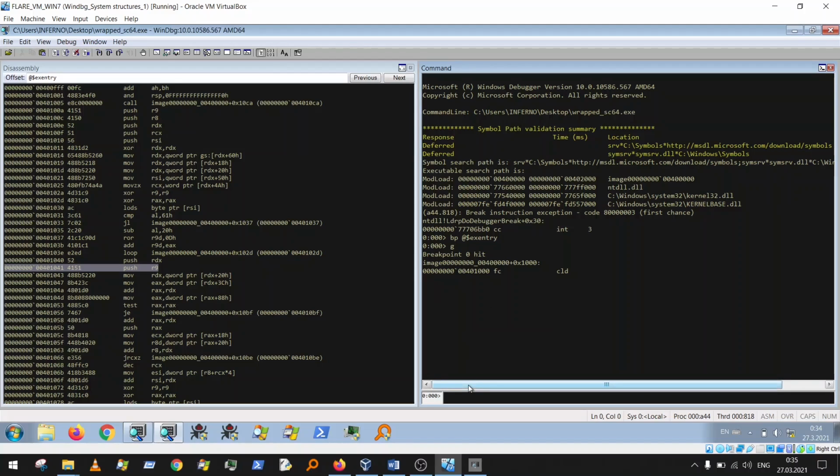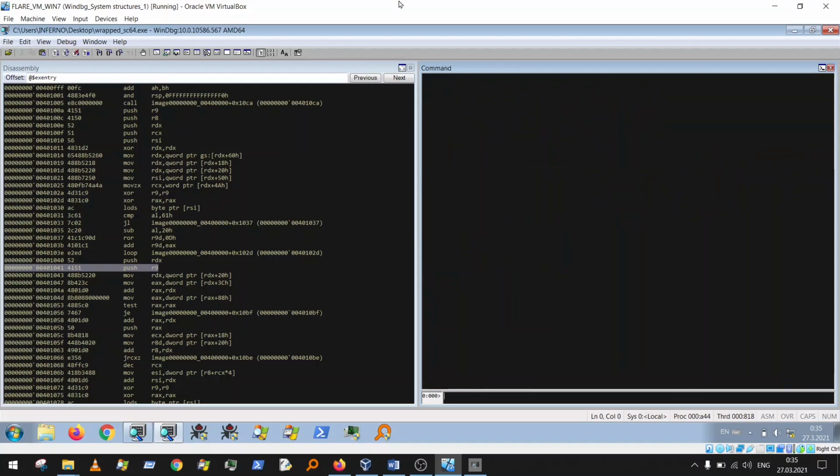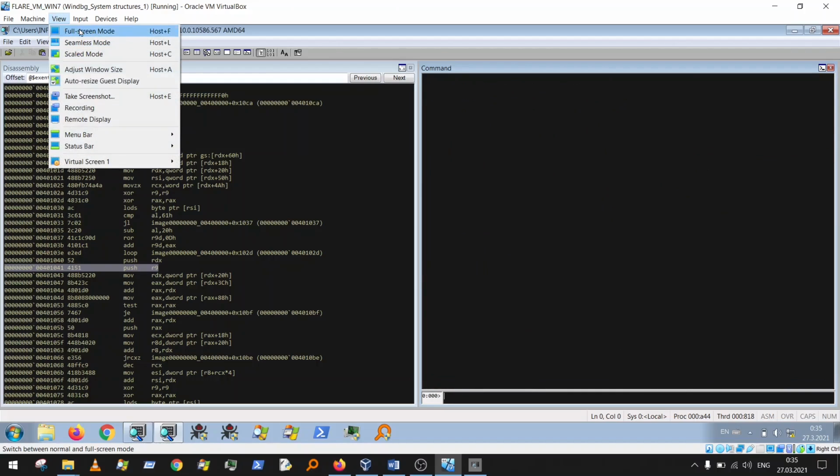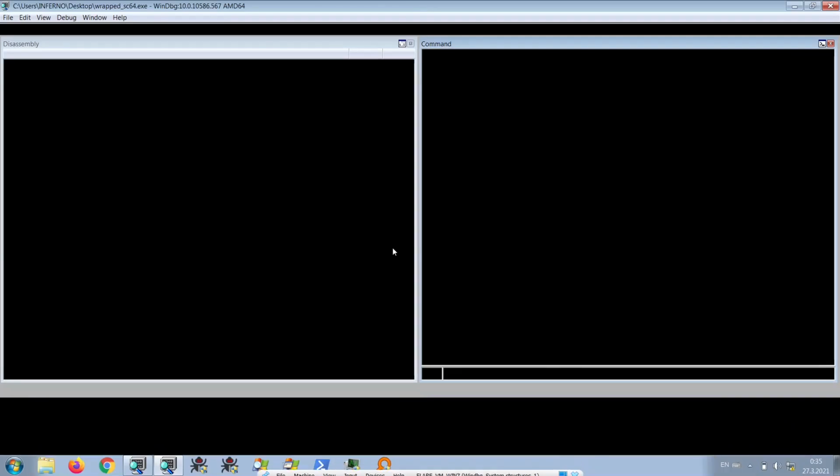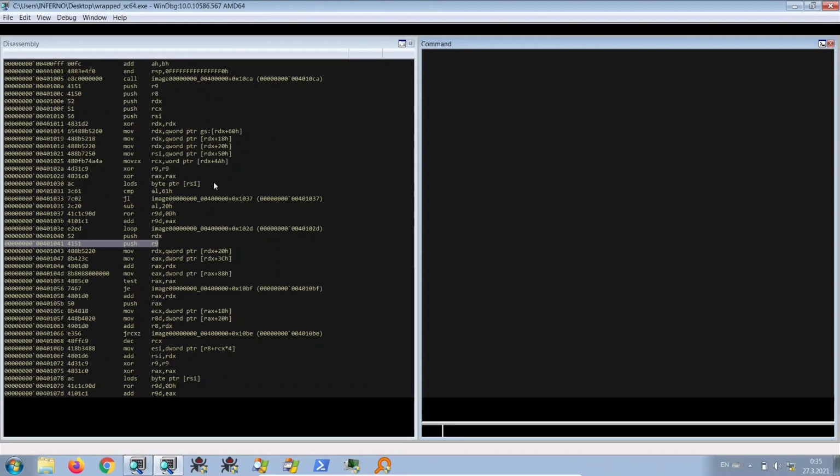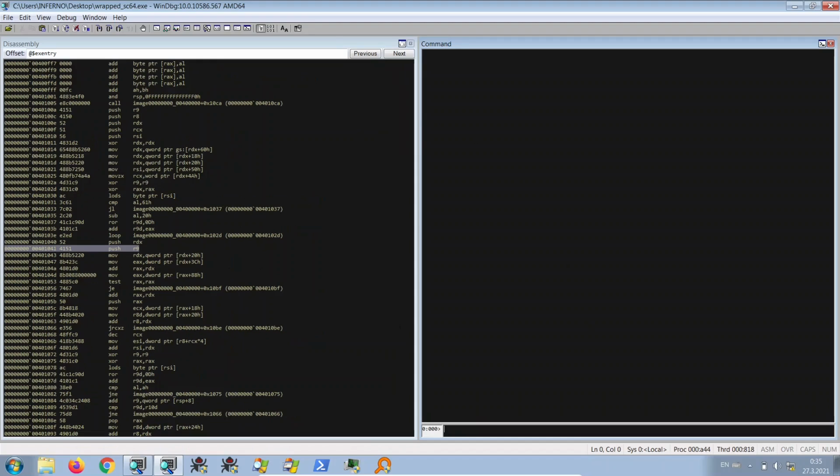Okay, and clear the command window. We can switch to full screen, it will be better. Yep, and we can jump.